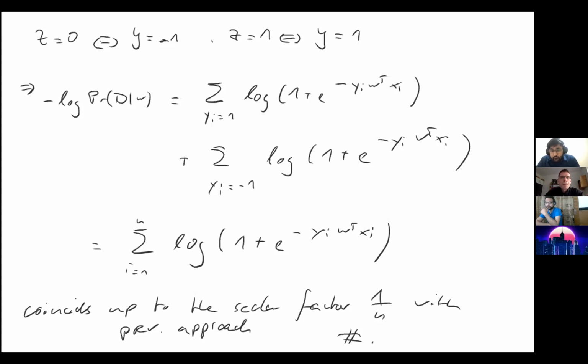And the other question also relates to that. So is it possible to solve the minimization problem for the two approaches and show that the results are the same? Well, this is what I just did. So the loss functions are the same up to a scalar factor, and so the minimum, or the optimal point, is the same. Yeah, that's all.